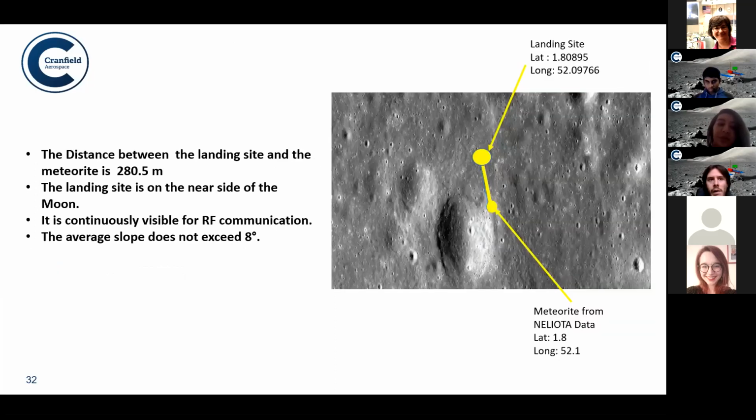Next slide, please. So as I said in the previous slide, we were going to have just one meteorite from the Meteorite program. So we had to make sure that this meteorite really exists and survives the impact, because sometimes the meteorite can vaporize upon impact. So the science team performed a more in-depth study of the meteorite showers, as Akshay explained in his section, and came up with the coordinates for the meteorite that has the highest probability of really existing and surviving the impact.